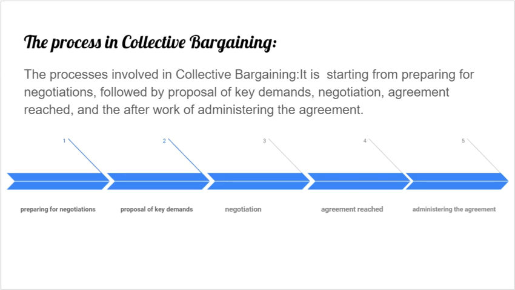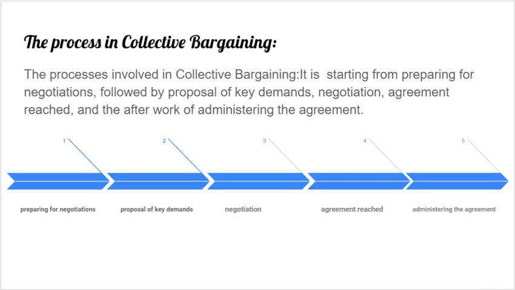Then they sit together. It doesn't happen in just one day's time. It may happen in one day, but it usually takes a longer duration. They may sit for 2-3 sessions and then they come up with a solution. And the fourth is the agreement. They come to a mutual agreement, where a few of their demands may be met, and a few of their demands they have to give up. And the last one is the administration of the agreement. Whatever agreement was reached on paper should be put into practice in the last stage.